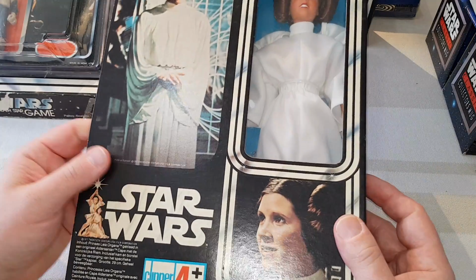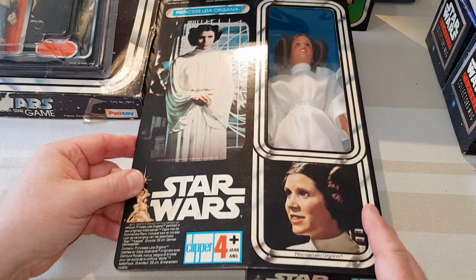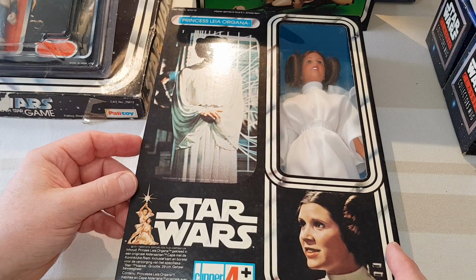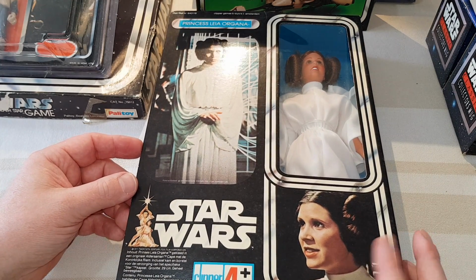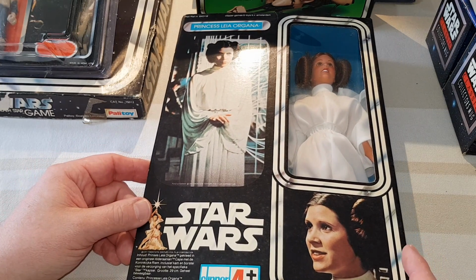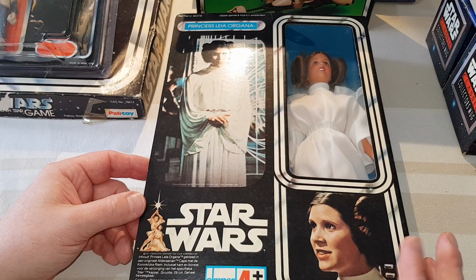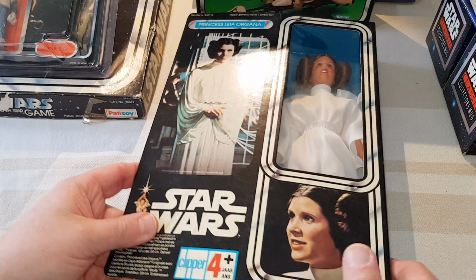And anyway, the last bit for this box was this gorgeous Kenner Princess Leia doll. I do have a couple more 12-inch dolls. I've definitely got an R2-D2. I think it might be the remote control one rather than the 12-inch series one. But I do love this one.